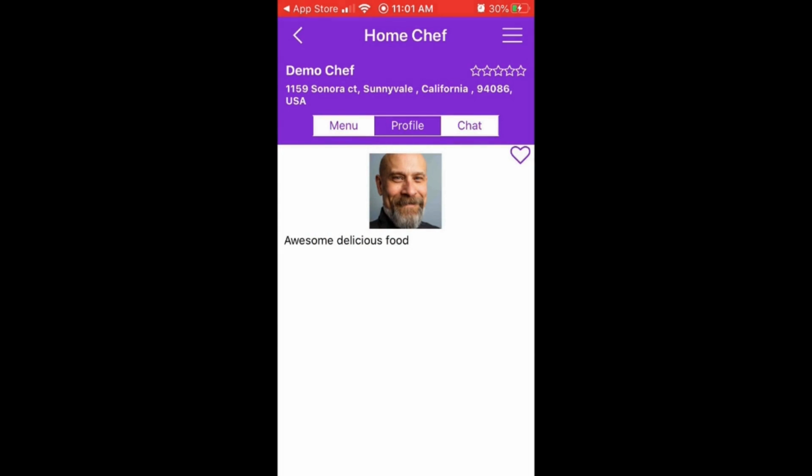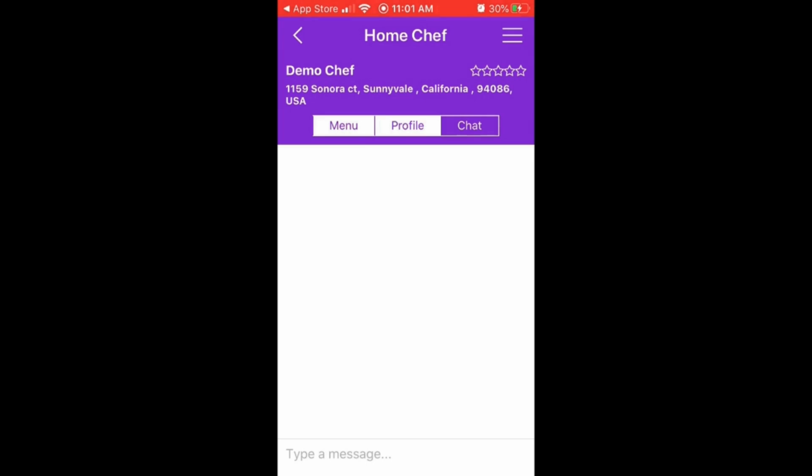The description here is again very short because of demo reasons, but chefs generally put a lot more description. The white space below would typically have ratings and reviews as users in the system start reviewing and rating the chefs. The third tab allows you to actually communicate with the chef, and ask questions that you might have about a dish or his service, etc. We'll actually demo that a little later.